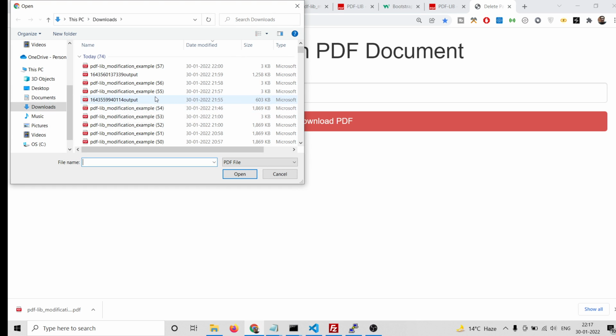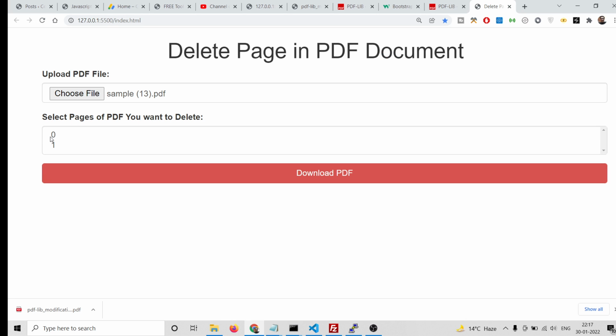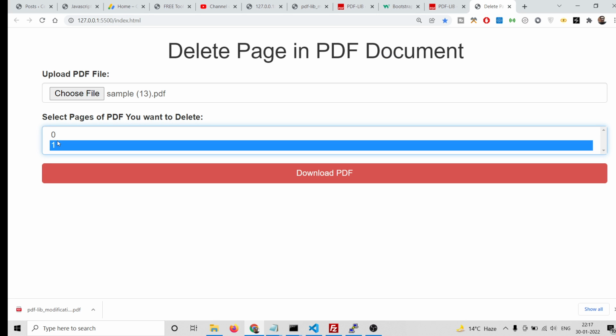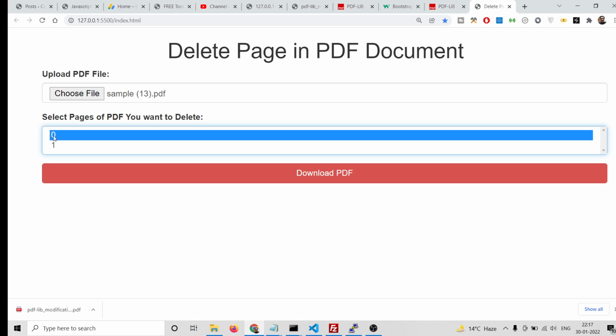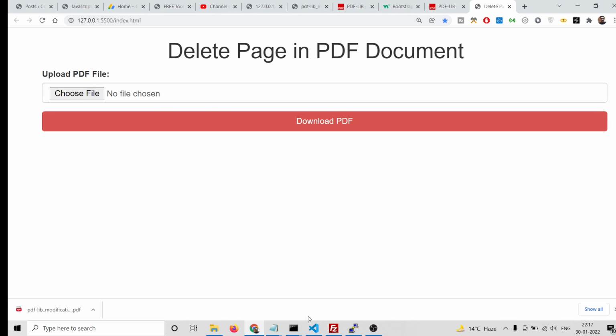If I select, let's suppose, now you will see 0 1. So I think this is not good. Indexing starts from 0 in array, but we need to add 1 to it just to show to the user that the number of pages is starting from 1. So just add 1 here in each iteration like this, and hopefully now this will solve the problem.